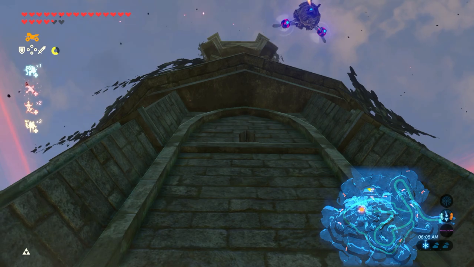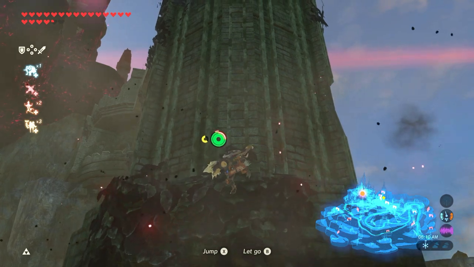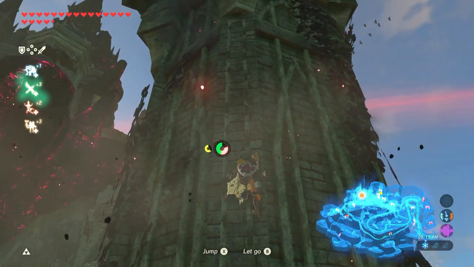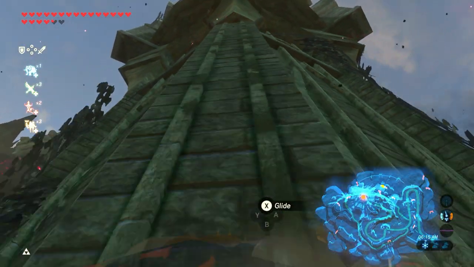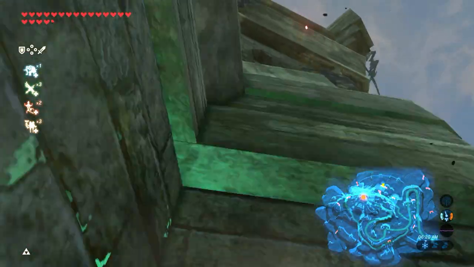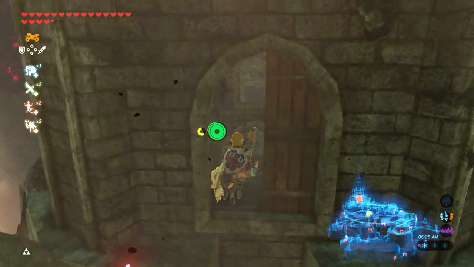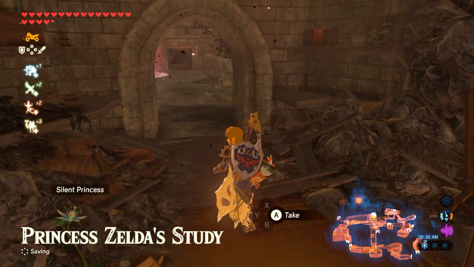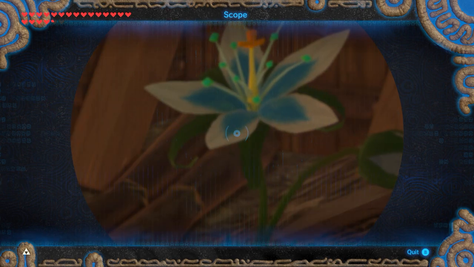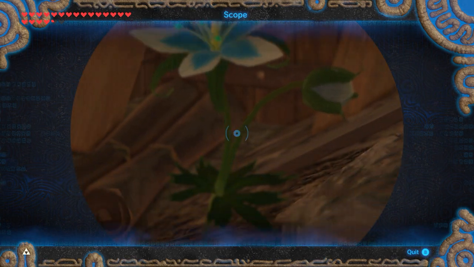Look how fast Revali's Gale regenerates, though. It regenerates really fast. Revali's Gale is now ready. Perfect. Let's just use it. Actually, we can get in through the window. Called it, Princess Zelda's study. And look, a silent princess. That's what they look like. This is the flower that is in the logo of the game.